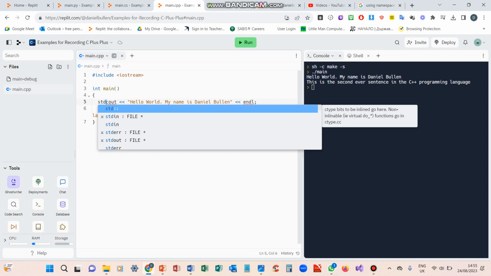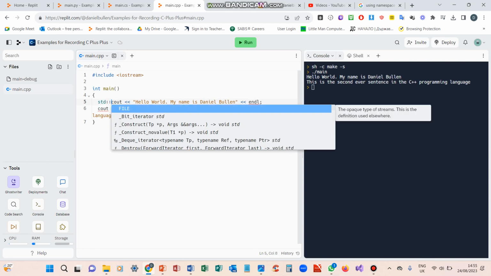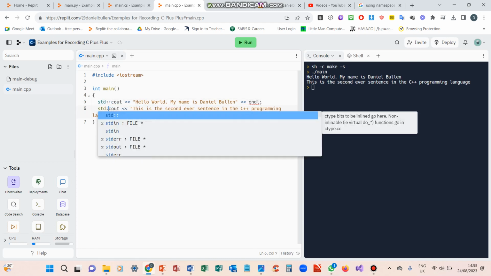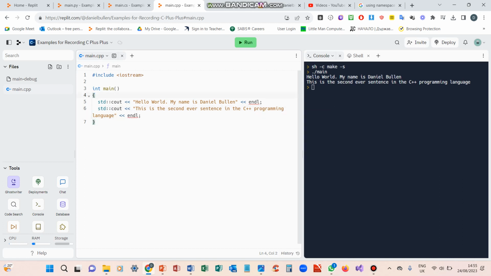So we can do std::cout, and we can do std::cout again. The problem is, you won't be able to use endl, so we would have to get rid of those. And if we were to run our code like this, it will still work.